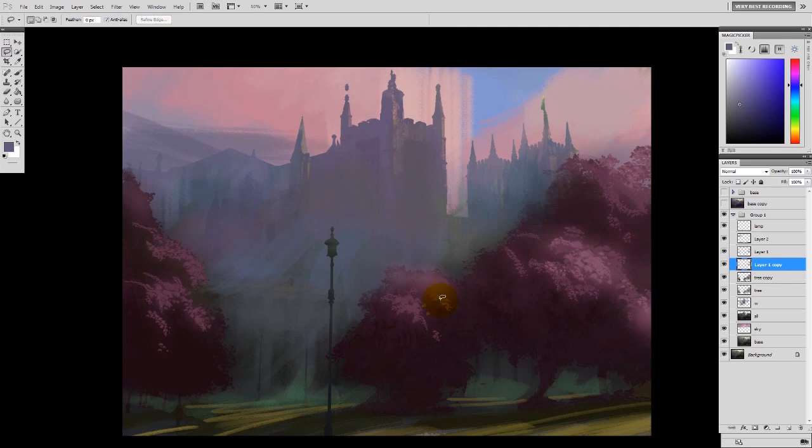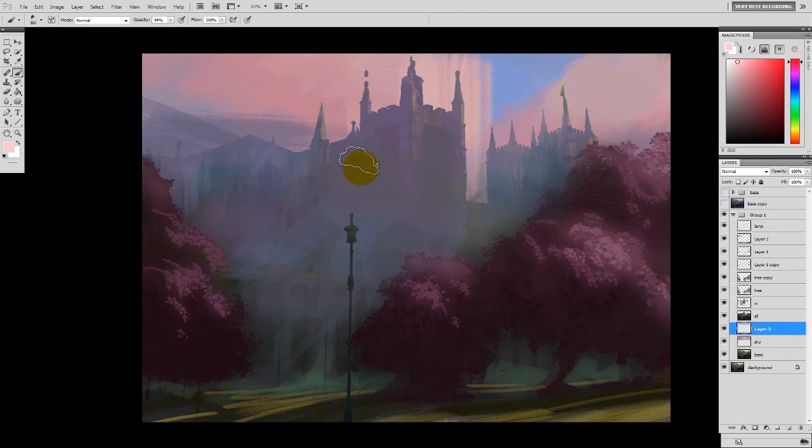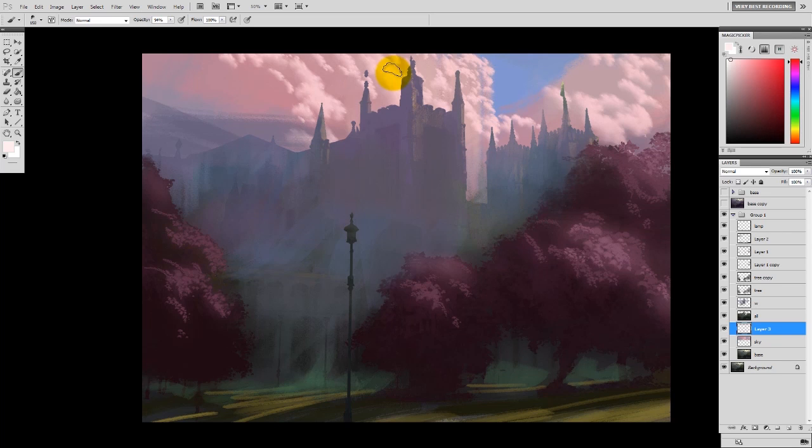where the yellow in the background meets the building, and fine-tuning a little bit, softening up those lights on the trees. I put a little bit of a blur on there, as you saw me do before, because we're still maintaining a sense of glow and luminosity. And now clouds. We got to hit those clouds. Once again, this is nothing fancy.